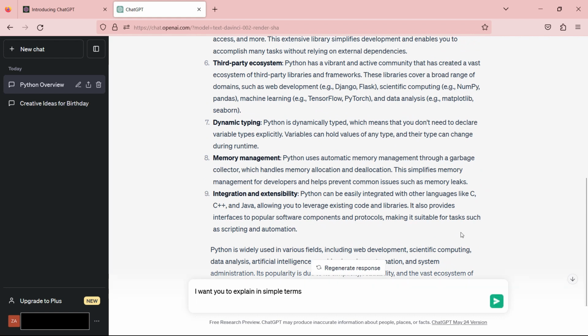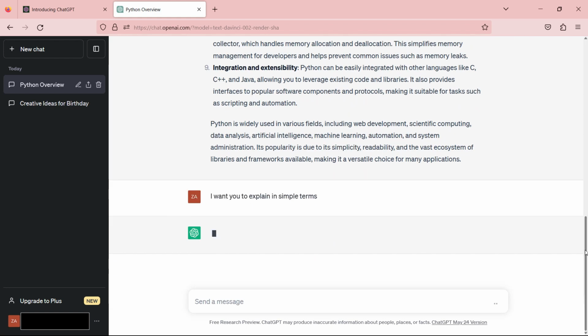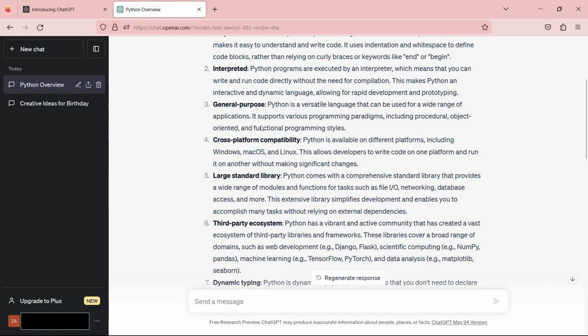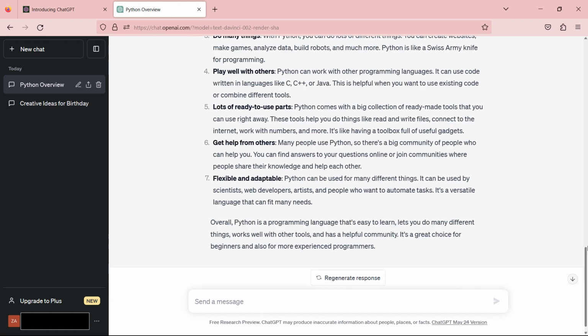So I can ask the same question within the same chat, and I click on it and I say, can you explain that in simple terms? So it's going to go ahead and cover the same points it gave me at the beginning in simpler ways. And one of the things that I want you to keep in mind is that you keep the same questions related to the same topic within the same chat.